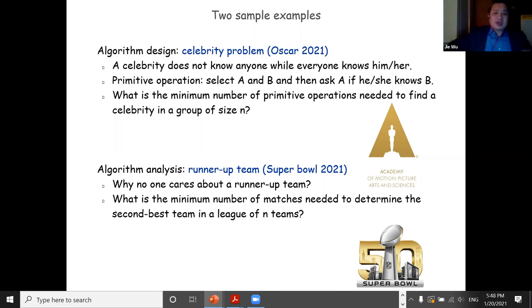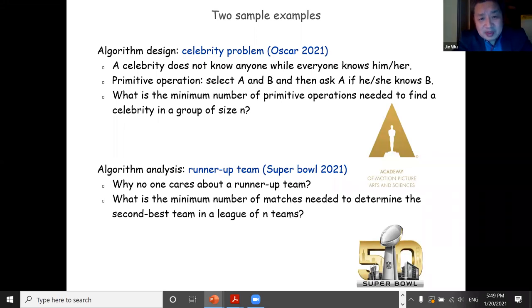So this is another important thing. In computer algorithms, we have to define the problem very precisely, right? Very precisely. So here we have a precise definition of a celebrity. What's a celebrity? A celebrity is someone who does not know anyone, so does not care who the others are, while everyone knows him or her. It's this kind of extreme, right? So we just have this kind of restricted model or concept called a celebrity. Let me repeat again. That person does not know anyone, while everyone knows him or her. That's a celebrity.